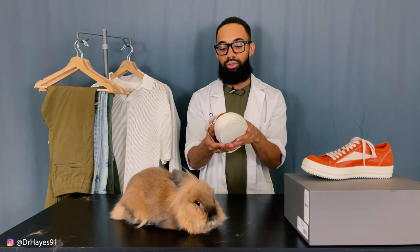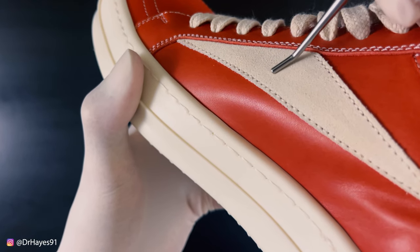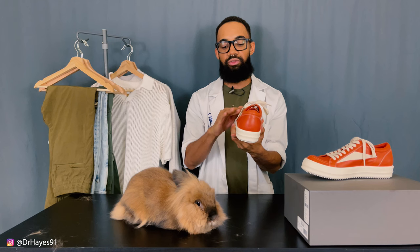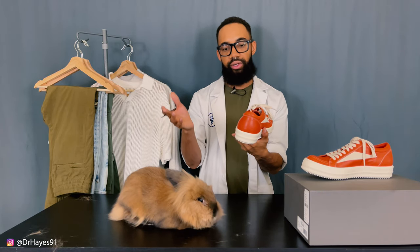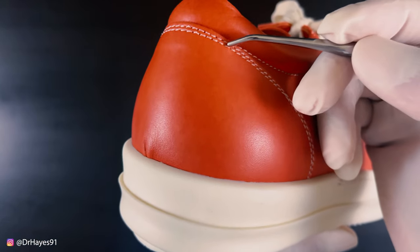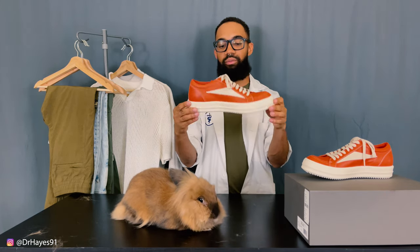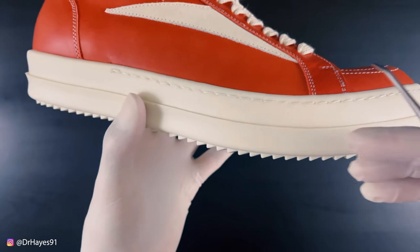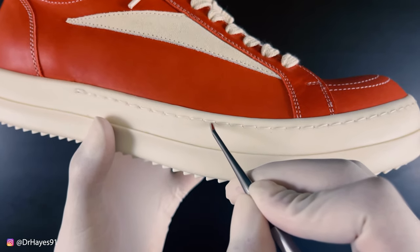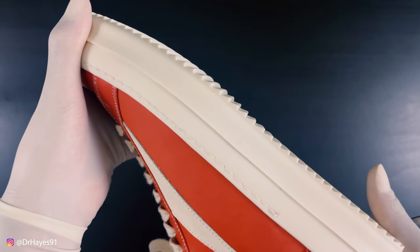One of the biggest features of this shoe is on both the lateral and medial aspect of the upper — this large patch of suede right here. That's one of the big reasons why this is nicknamed the Vans shoe by Rick Owens. Nice quality suede on the side in a kind of weird triangular shape on the back. There's no branding back there but really good construction on the back heel panel, with a little bit of a padded ankle collar. Moving down to the midsole — if you've ever worn a Rick Owens Ramone, you've seen this midsole and outsole plenty of times: that traditional rubber midsole and outsole with top-notch stitching, and the shark tooth outsole on the outside.